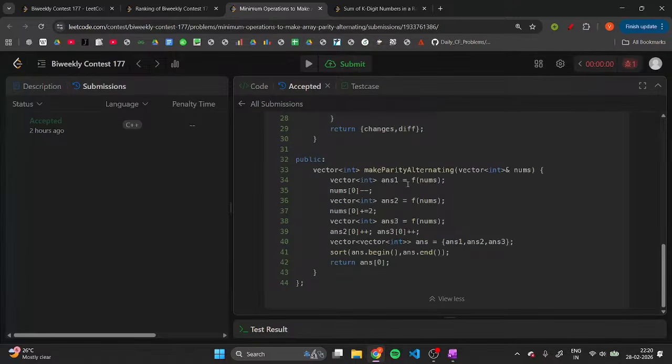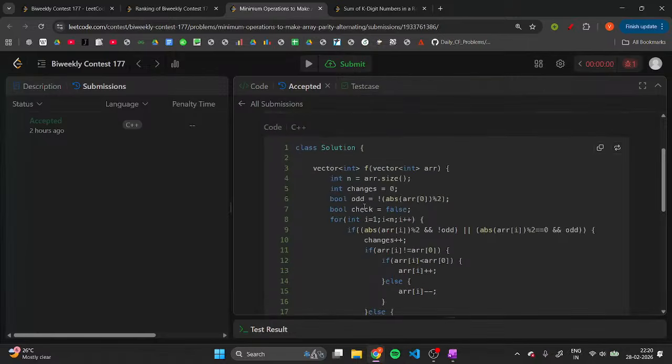Then I can do directly the f of nums, and then I can decrease the value of f of nums by 1, and I can increase the value of f of nums by 1. I can check for all the three cases the answers that I'm getting, right? But also I need to increase the value of number of parity swaps of the second and third values, because I'm changing the parity, as you can see. So that's one thing that I'm doing.